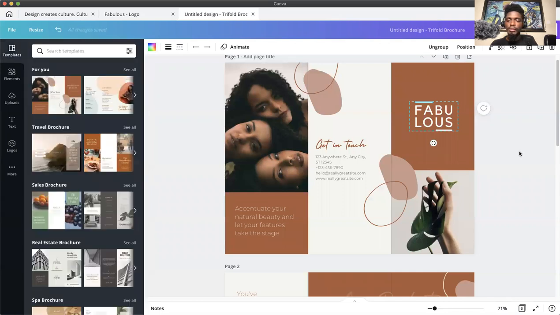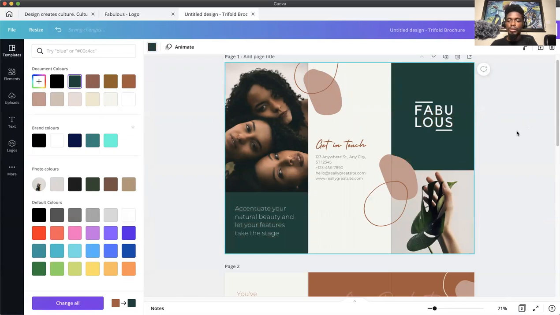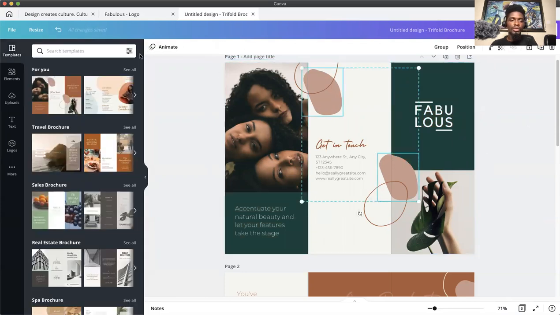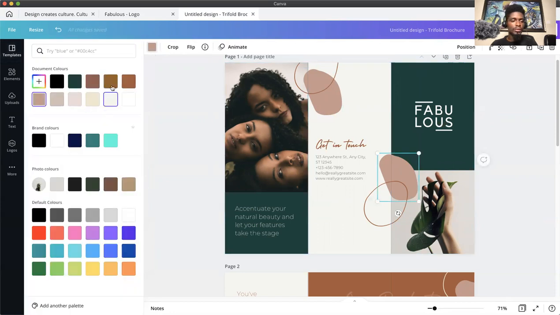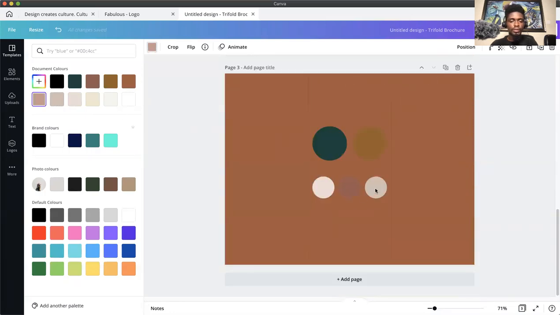So we have this, right? Now we change the color of this to this brown color. Change the color of this to, this is also a brown color. Let me be sure. Okay, so that's this. Yeah, let me confirm. Okay, that's this. Okay, so these two. So 1, 2, 3.